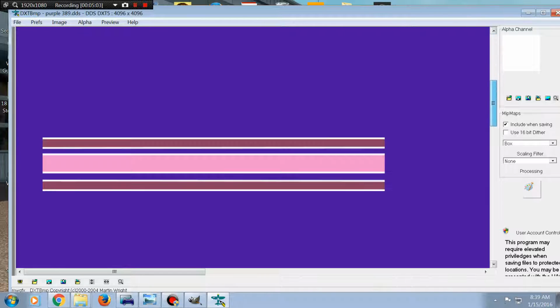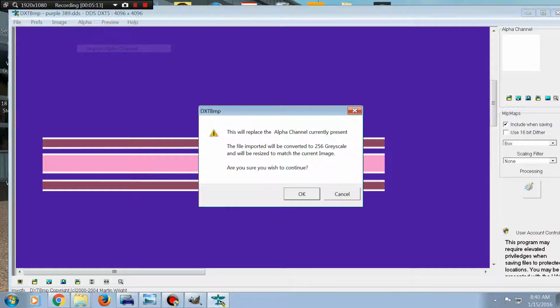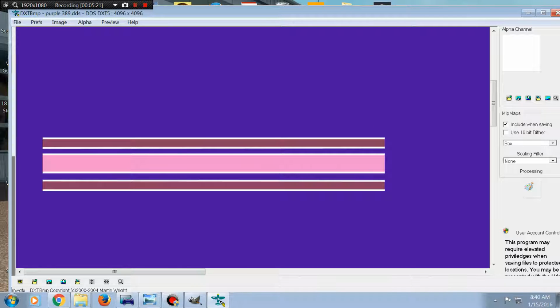Now, as you can see, we got the skin, but our alpha channel is completely white, like I was telling you about. This is not going to work for metallics. So what you'll do is you'll go to alpha, import alpha channel, click OK. Here's the alpha channel that you just did. You'll click open. Now it's there. Everything will match up and it's lined up perfect.